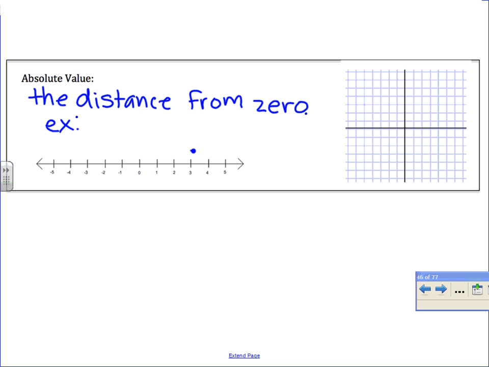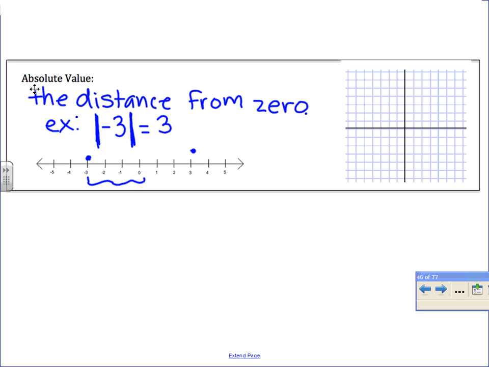I'll give you another example using the notation of absolute value. This is the absolute value bar, which is around the number. The absolute value of -3 is +3. And again, because -3, which is right here on our number line, is 3 units from 0. So the absolute value of something is always positive.